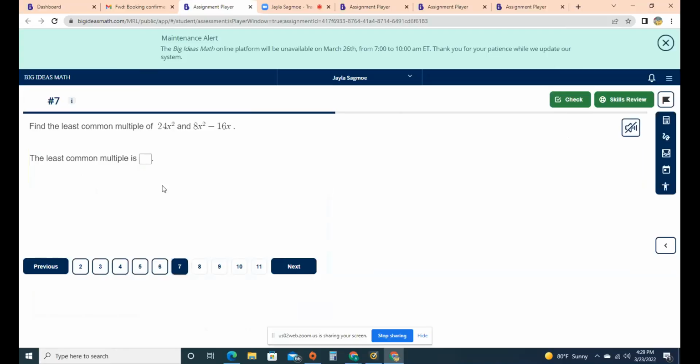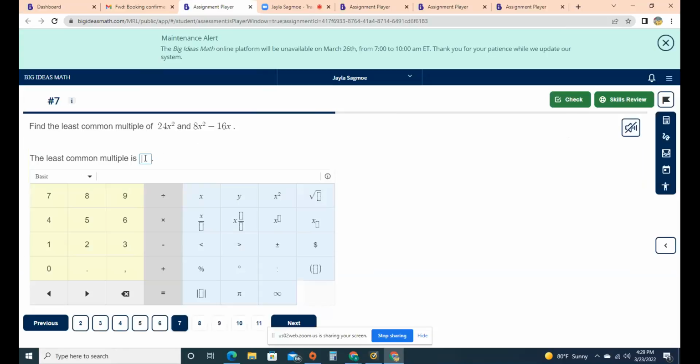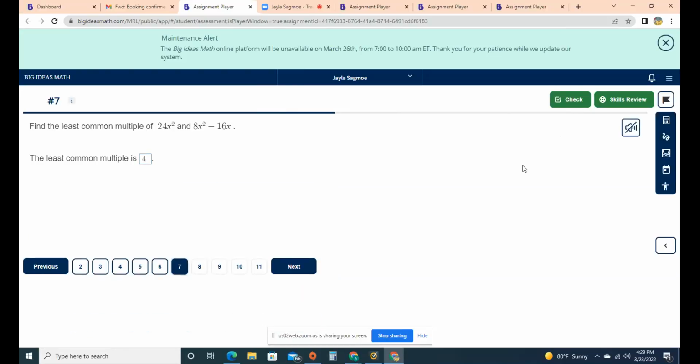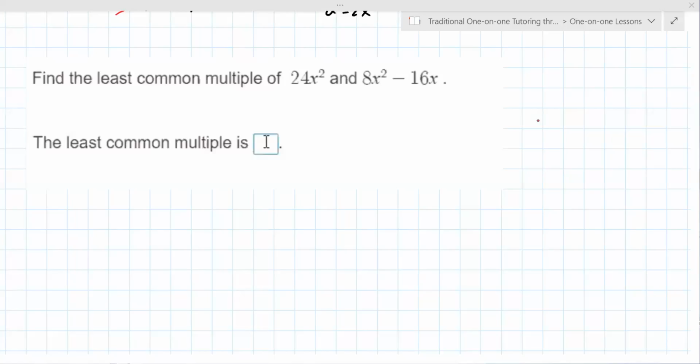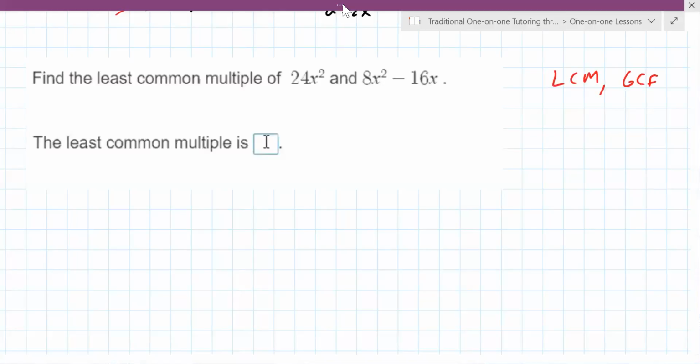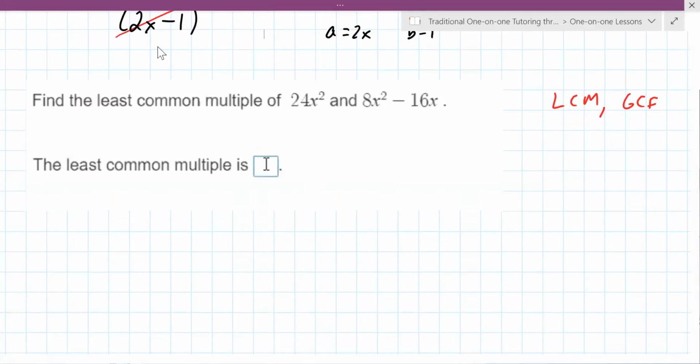These are common multiples. Let me grab this one. Would it be 4? The 4 goes into 4 times 6. Yeah, this one's more complicated. They didn't give you a nice starter question for this one. They kind of jumped right into level 2 difficulty. So there's two concepts: least common multiple and greatest common factor, and they're sort of related, but this one is a little bit disguised.